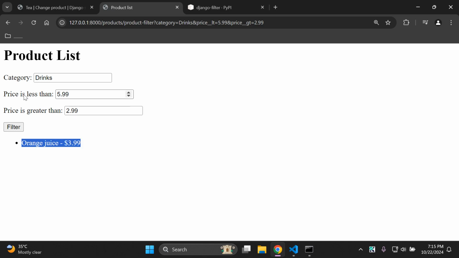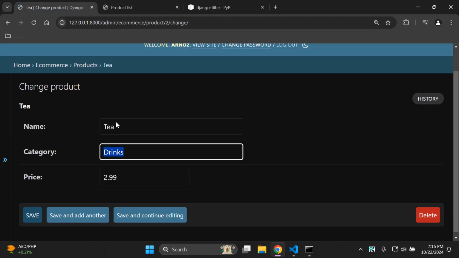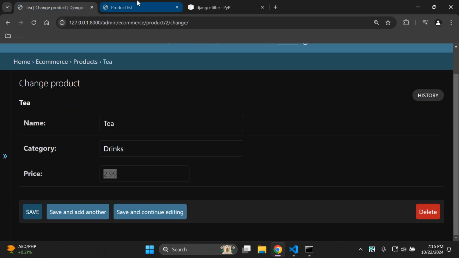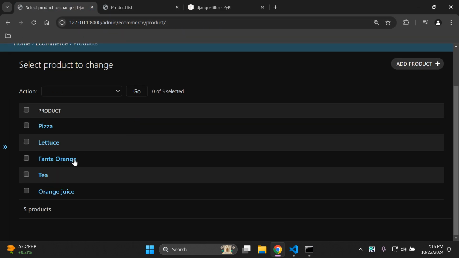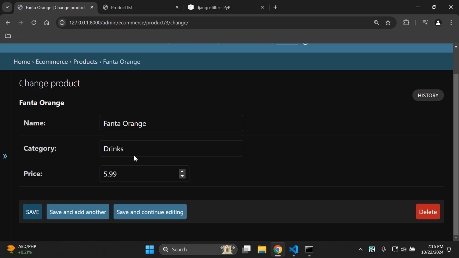So I looked for a product that is less than $5.99 and greater than $2.99, and only orange juice fulfills this. If we take a look at our list, tea was $2.99. The price here is looking for greater than, not greater than or equal to, so tea is omitted. Let's go to our other product. We had Fanta orange, and that is $5.99 here.